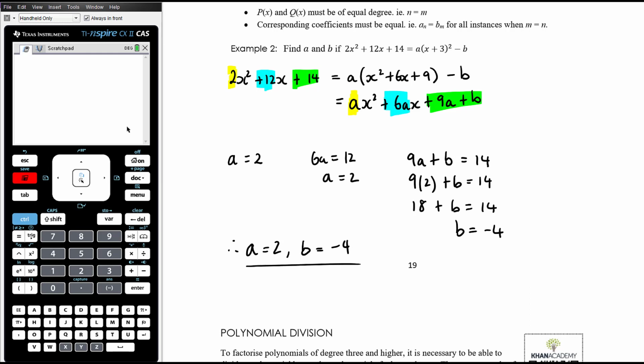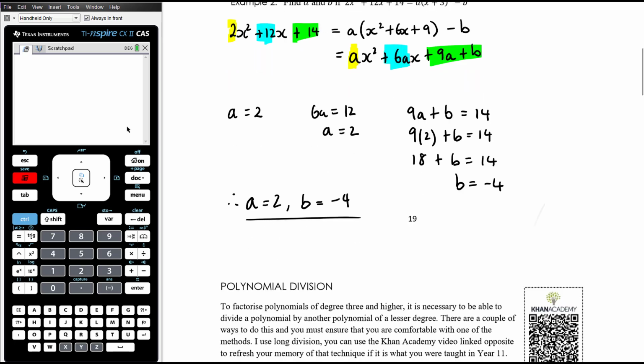As I said, you could complete the square for the left-hand side and equate a and b in that regard. You can probably see pretty quickly that a is going to be 2, just because clearly when we expand all this out, we're going to get ax squared. So one of those two options. Get them in the same form, and then you can equate the coefficients.